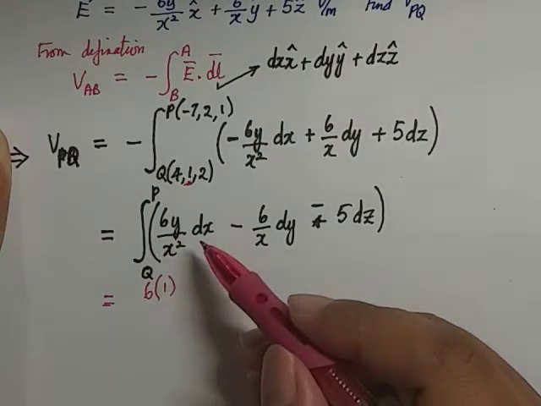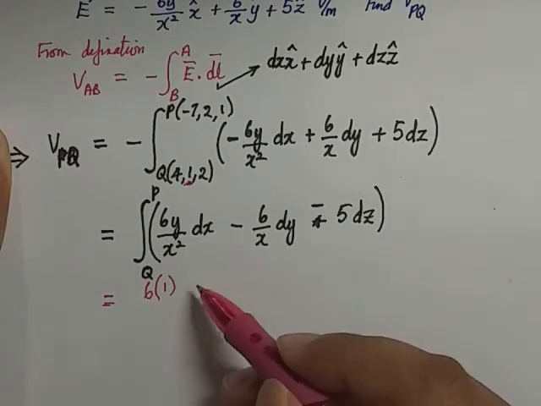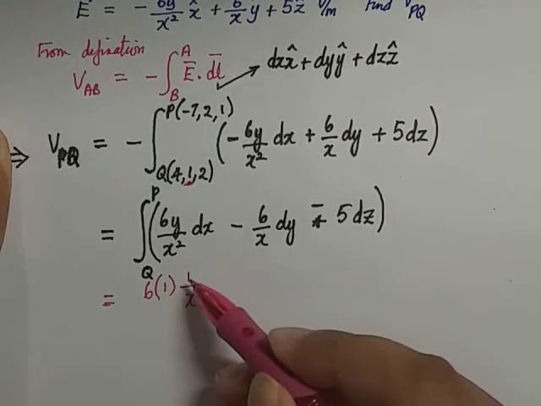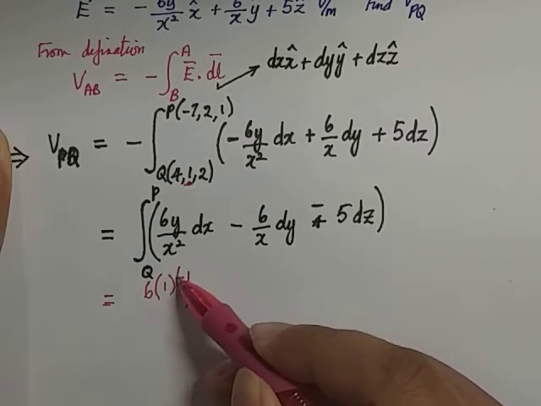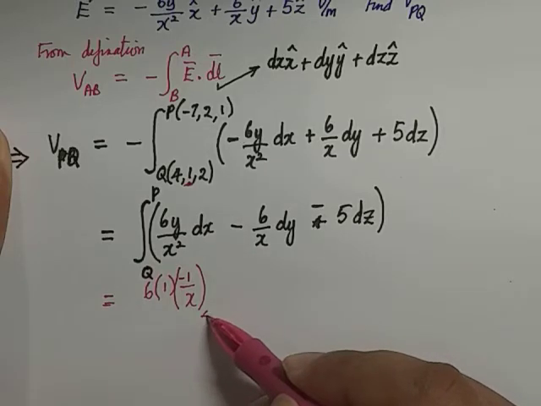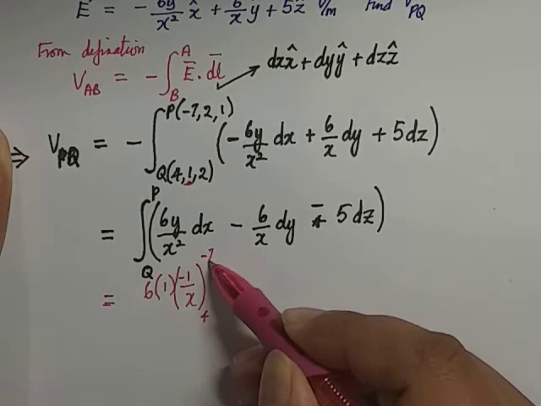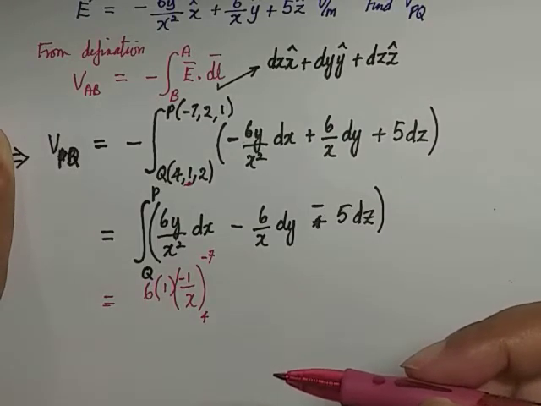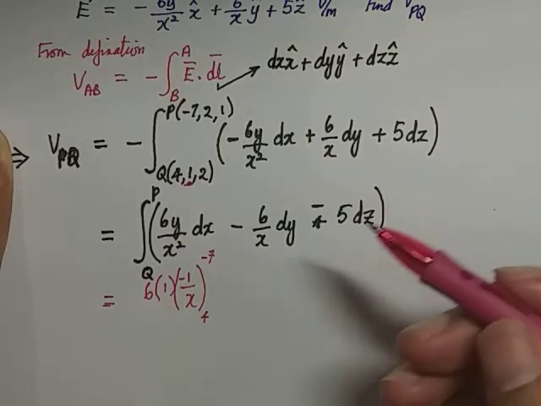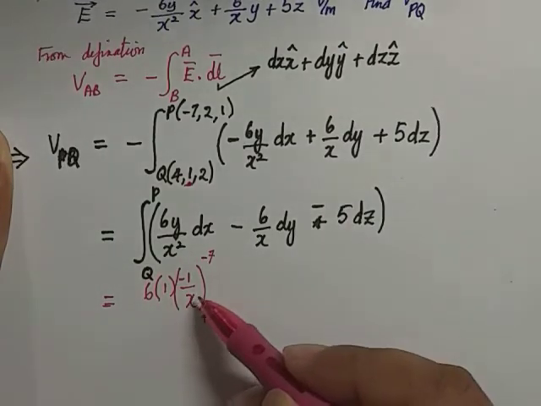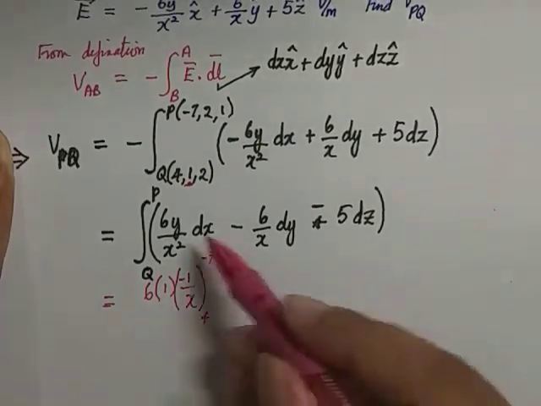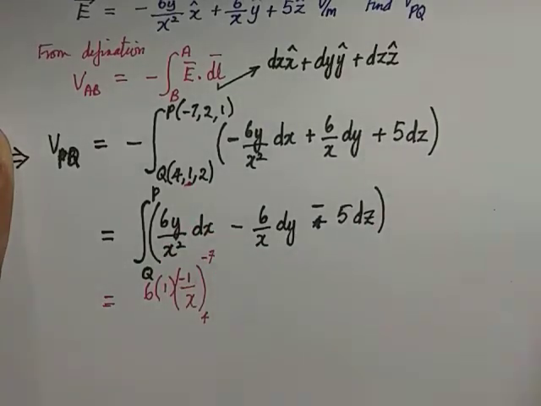Then I'm going to do my integration with respect to x. The solution should be equal to 1 over x. Remember, that should be negative, and I'm going to put the limit here from 4 to 7. Why negative? Remember, because of the x to the power of minus 1 here. I think you should know that. It should be negative, with limits 4 to 7. So that's done: the x term has been completed.